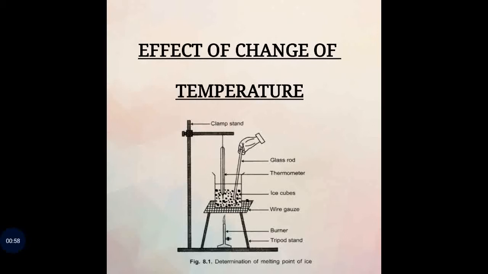The energy supplied by heat overcomes the force of attraction between the particles, and the particles leave their fixed positions and start moving more freely. And a particular stage is reached when the solid melts and is converted to a liquid. So that indicates it needs a particular temperature level. When it reaches that exact point, it converts from solid to liquid state.